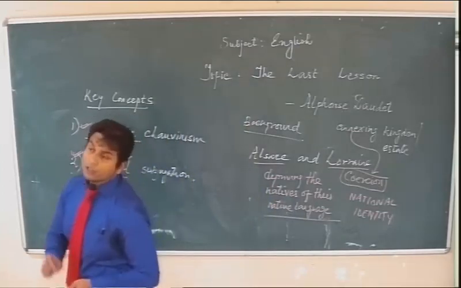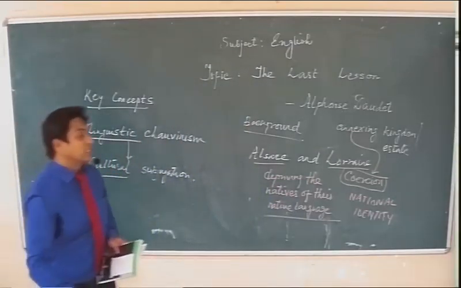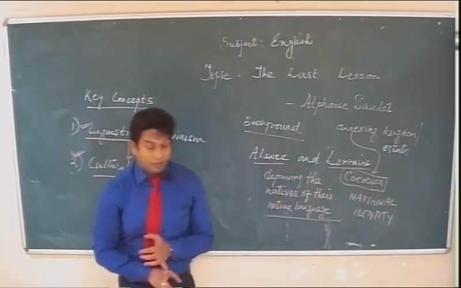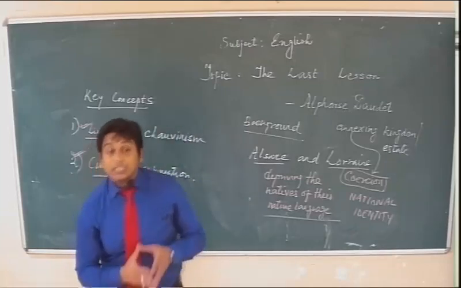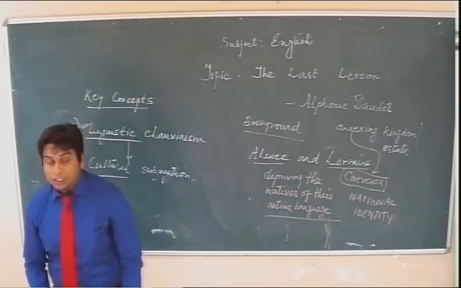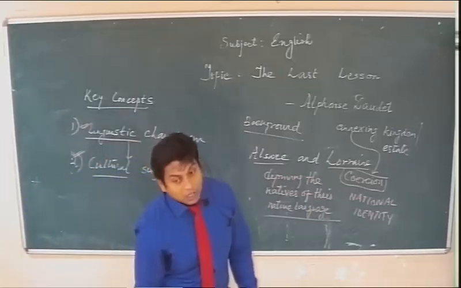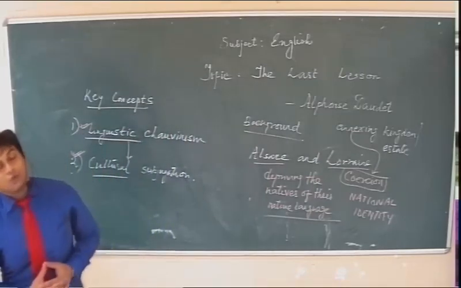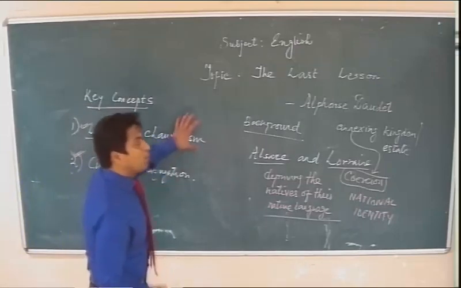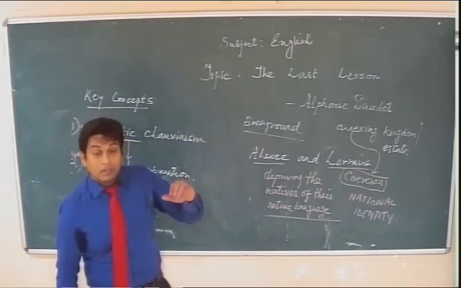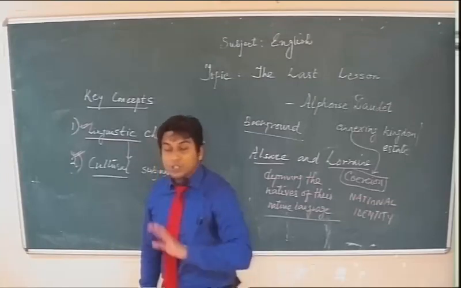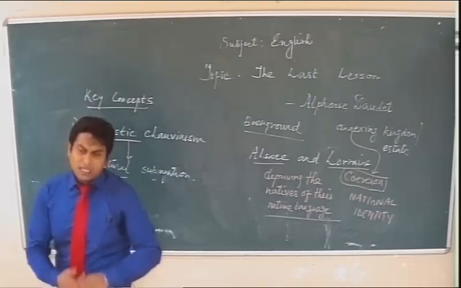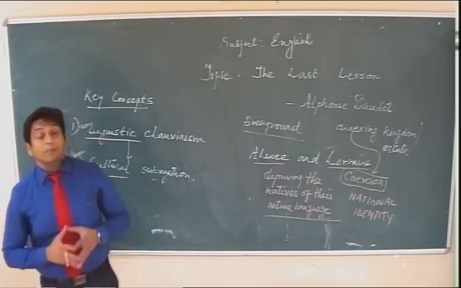A very, very important piece of information is being given in these lines. Students, it's better to mark this section: the importance of the bulletin board and the duration for which Franz was under German authority. It says, for the last 2 years, all the bad news had come from the bulletin board, which means the orders issued by the authority were all put up on the bulletin board for the benefit of the French people. And it was not pleasant at all. The order of the commanding officer, the drafts, the lost battles, they do not speak of anything pleasant.